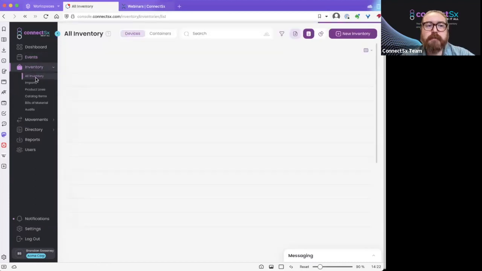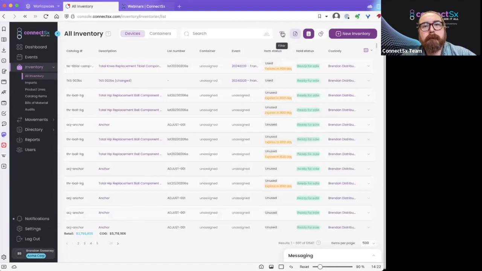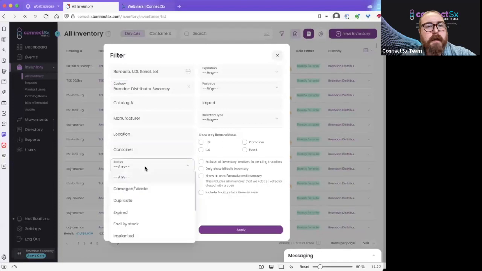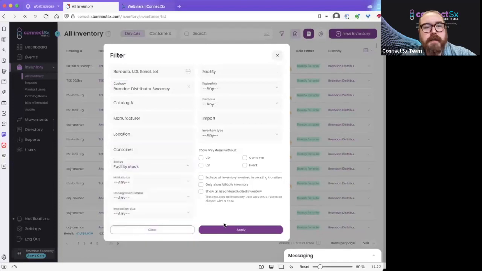So now, how do we view facility stock for a distributor? I'm going to go back to the all inventory page. I'll select my distributor in custody. And then under status, I'm going to select facility stock.